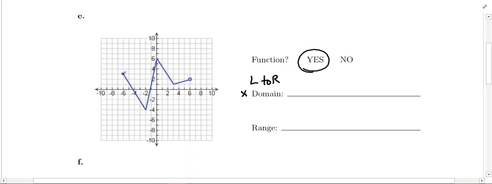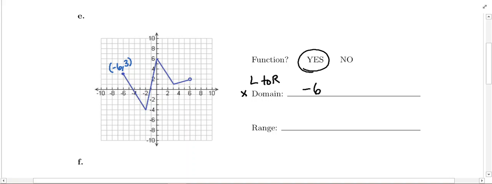Okay, so if we look at the leftmost point, that's right here. If you see where my cursor is, I'm going to go ahead and write down the coordinates of this point. This point is located at -6, and the y value is 3 here. Okay, so we're going to write down the x coordinate of this point because for domain, we're dealing with x values. So the leftmost point has an x coordinate of -6. That's where the graph starts on the x-axis, and then there are no gaps.